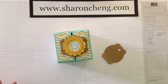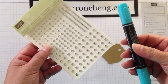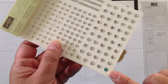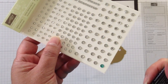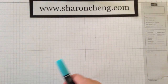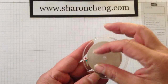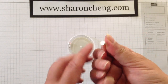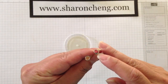Now, how did I get my custom colored brads? It's pretty simple, thanks to the new blendability markers and Stampin' Up's clear rhinestones. All you do is color whatever color you want with the blendability markers. It won't work with the water-based markers, and you have your custom colored rhinestones. I made the brad with it using the candy dot brad bases. This is what it actually looks like. This is where you would put the candy dot, and instead the largest rhinestone fits just perfectly.